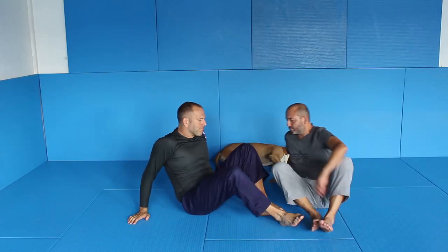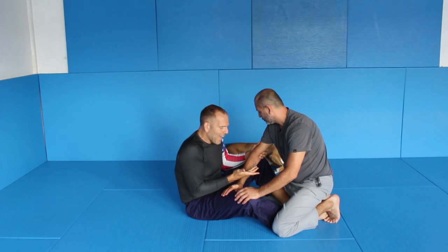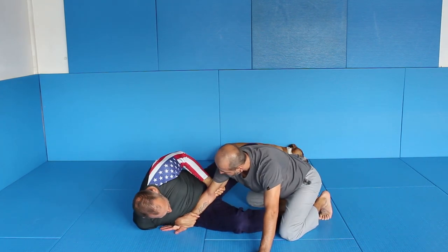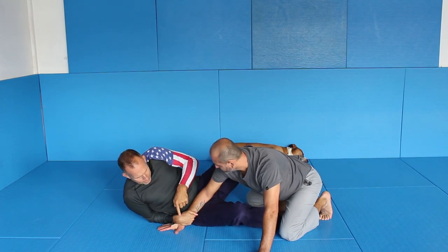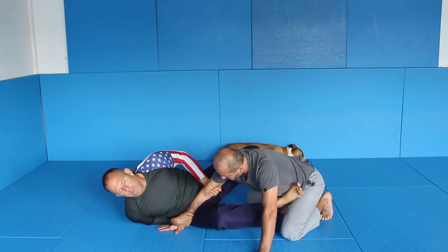On my knees, what I do is I try to get a 2-on-1. There are different ways of doing a 2-on-1. I like to put the arm right here and put my weight over. If he is a strong guy, I sit here — this is really strong because his arm is trapped between my leg and my hand. I put my weight over, so it is very hard to escape. I could put my feet on the hip if I want to, but I don't have to. It depends on what he is doing.